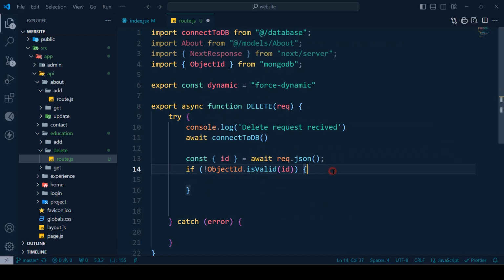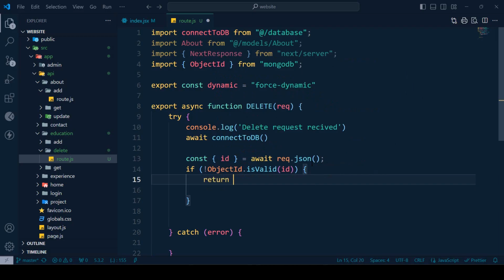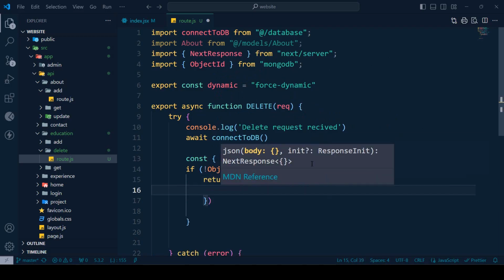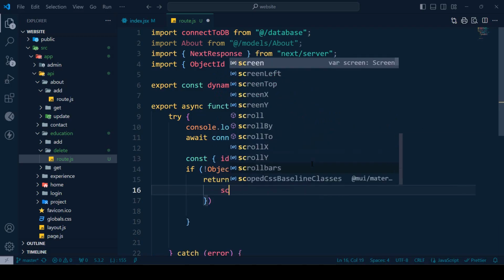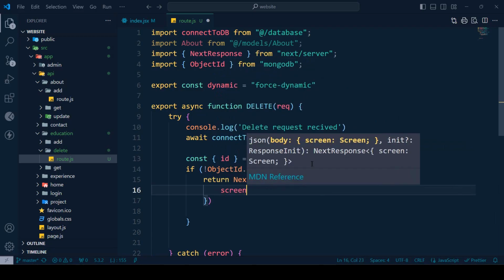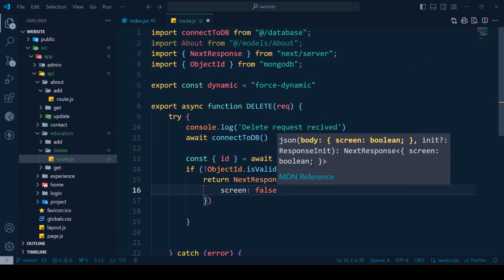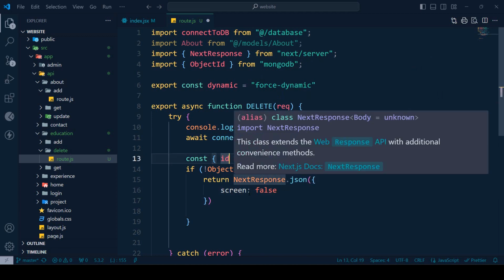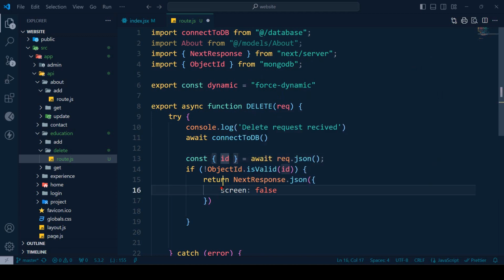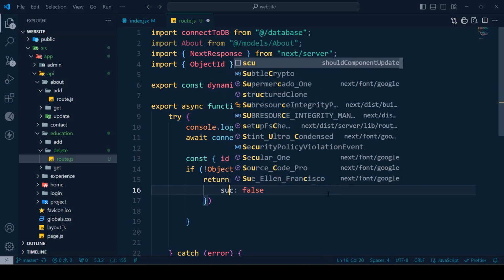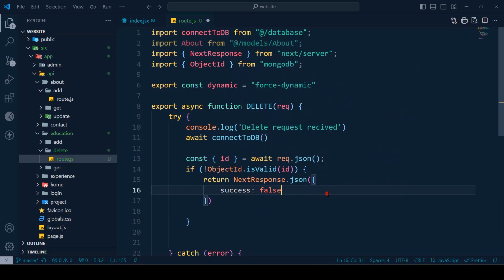And now if everything is okay, I want to simply pass our return, that will be the return, and that will be the next response which I have already taken. That will be in JSON format, and here I want to pass success as false, because when we do not get the appropriate ID value, when it is invalid, then it displays success as false.